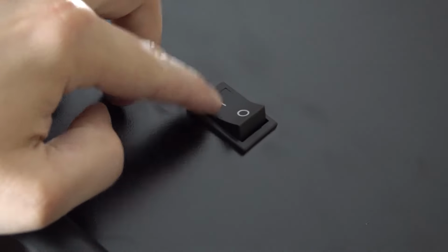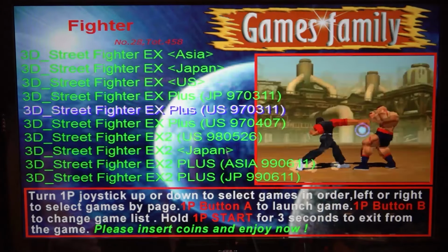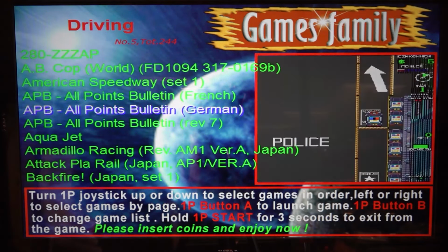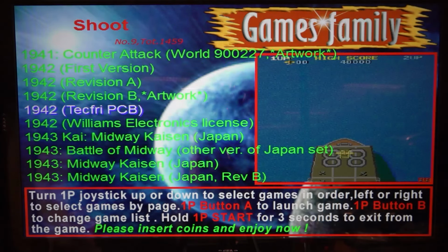Let's turn on the machine and let's see what we're actually going to get. So inside the machine, we're going to get the games family. I can tell you, I've reviewed the separate board and the games family is a quite out of date concept. Pandora's box is a very new and way better way to play. But the games family does have some very cool appealing things to it.